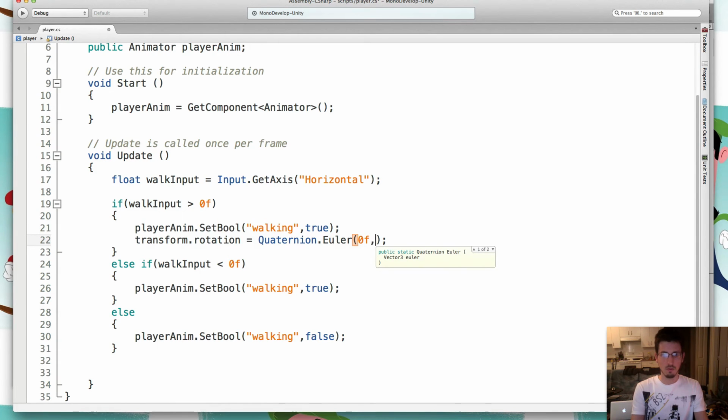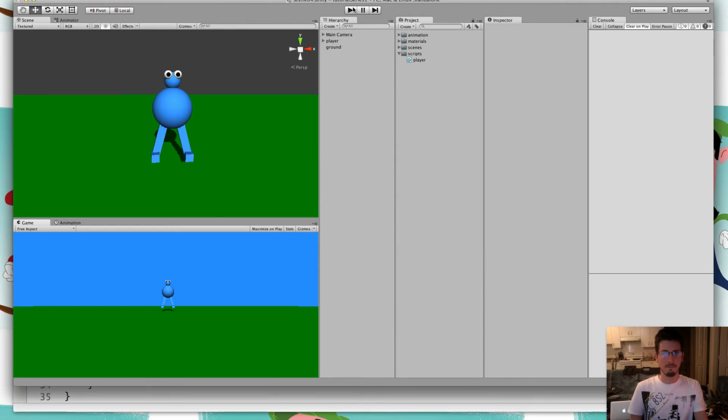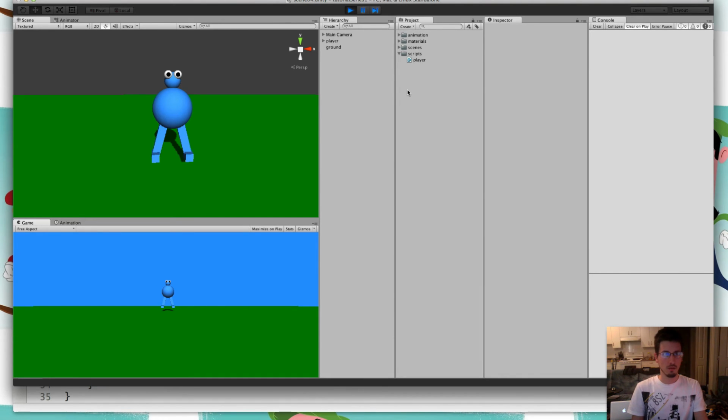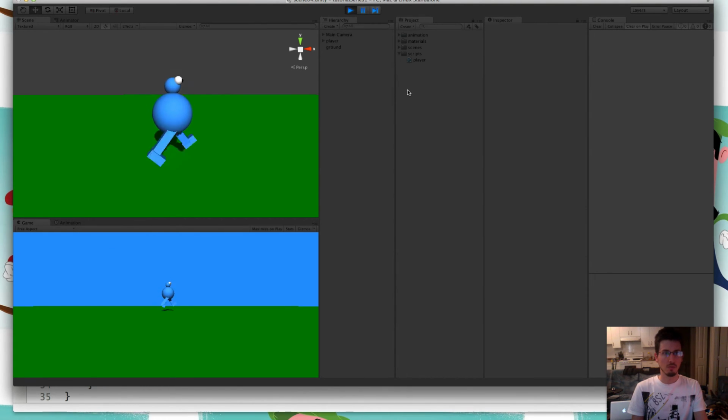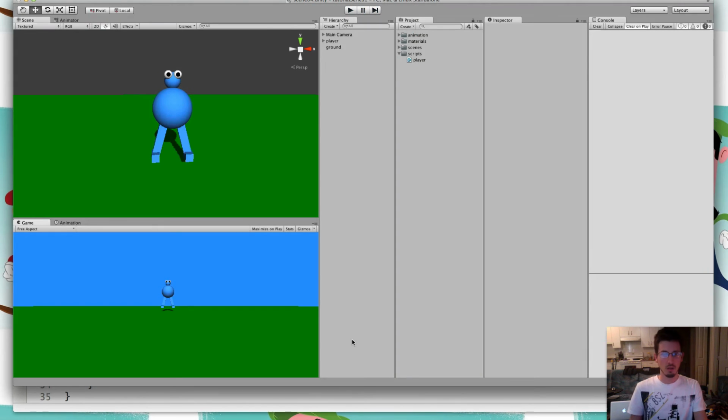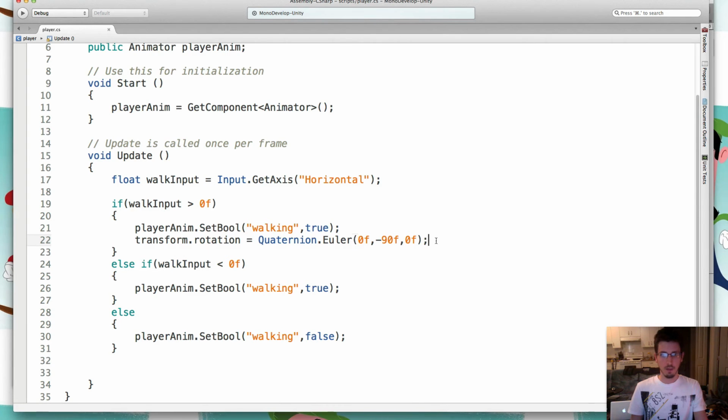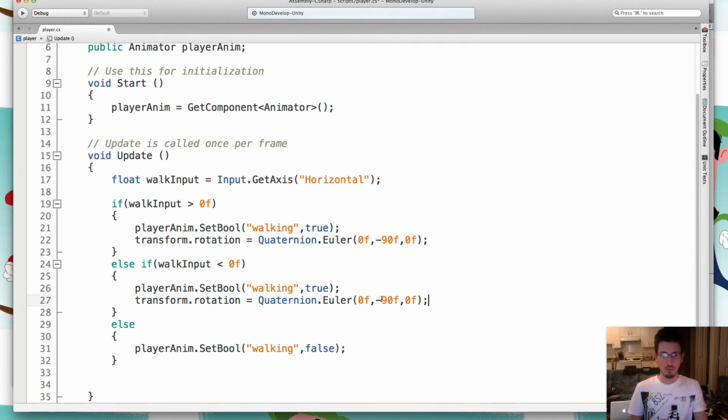So x 0, y minus 90, I think, and z 0. Let's just try that. Yeah, so if I press to the right, he's facing to the right. So to rotate him to the left, do the same thing, but just positive 90.